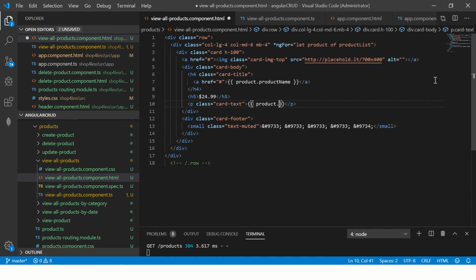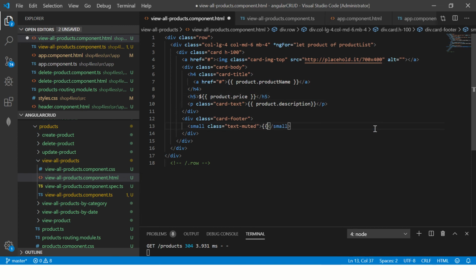Product dot description, and this would be price. Again, this is a classic example where you can use a pipe, which is your currency pipe, and say price. You can show the ratings here. So map all the things that you want to show here.